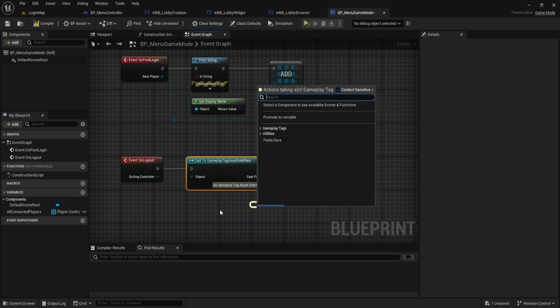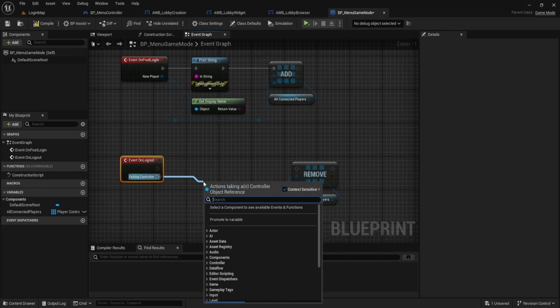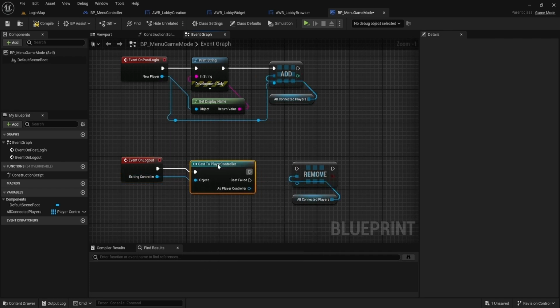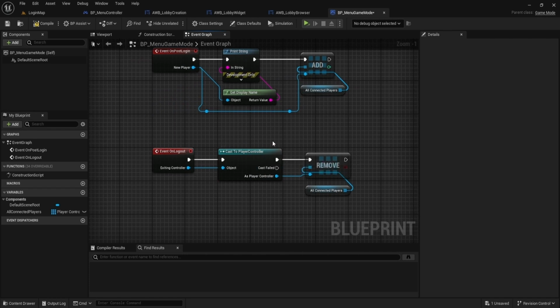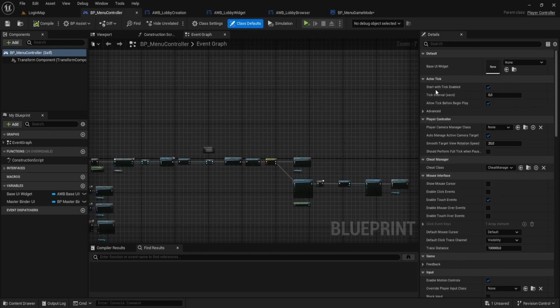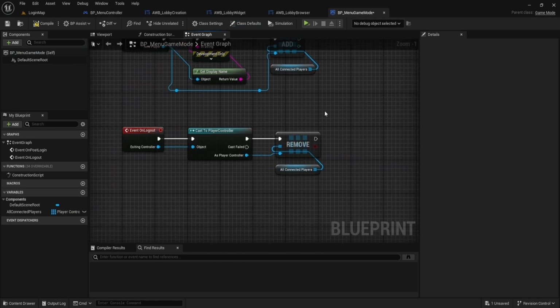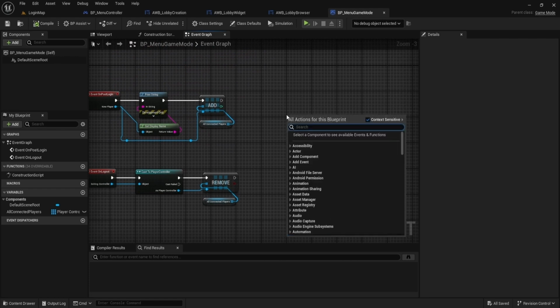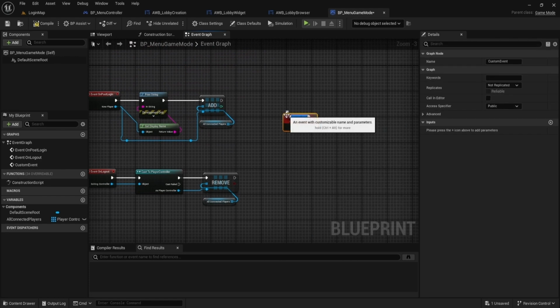Unfortunately, I failed to do that due to a misclick. Connect the player controller to remove on successful cast. Casting to a native C++ class is almost costless. In our case, the menu controller is a child of the player controller, so it's like turning your head in a room and saying, "Hey, you, player controller, do this." Because it's already in memory, like all the native Unreal Engine C++ classes. In short, casting to a native Unreal Engine C++ class is more than fine. No need for an interface.